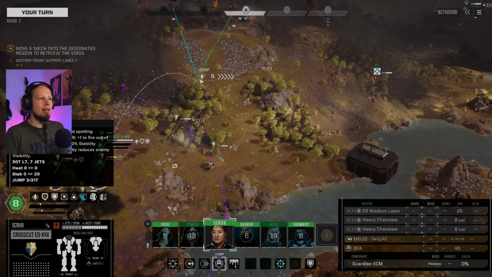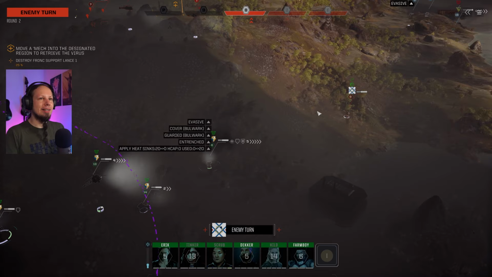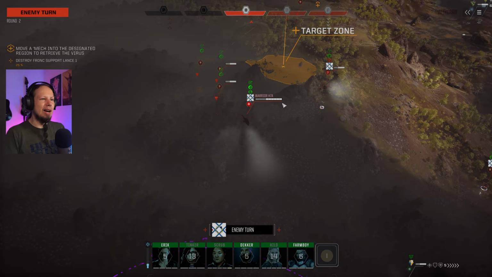Let's not go. Let's just jump into cover and be very defended. Here's the Ripper with the bombs. He's not shooting yet. Alright, turn 8. The VTOLs are not yet activated. Now they do it.